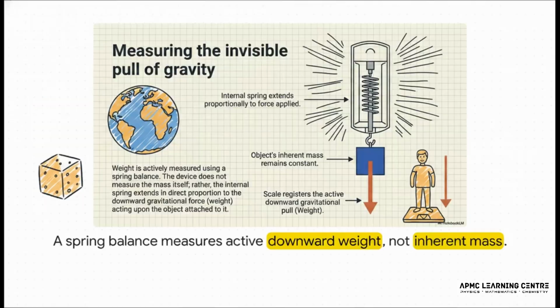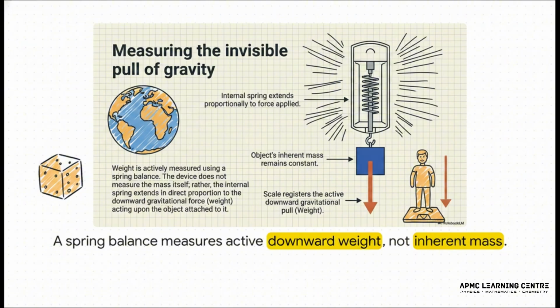How cool is that? Now, to actively measure this downward pull, we use a spring balance, which perfectly brings that springs metaphor from earlier to life. Look at the internal mechanics on this. When you step on a scale, it is not actually measuring the quantity of matter inside of you.